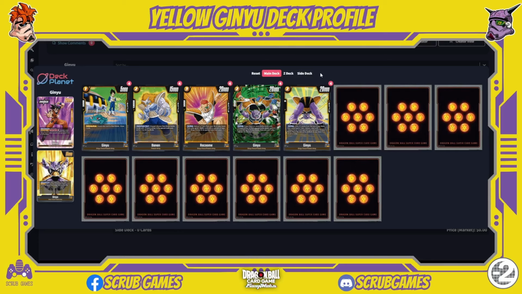Then we've got another Ginyu target, and this one's a little bit different. It's got the same cost and power as the other Ginyu. Well, less specified cost, but specified cost doesn't matter at the moment in the beginning of the game. It's got no combo power, so that must mean its effect is even stronger. And it is good. It's not stronger, but it is good.